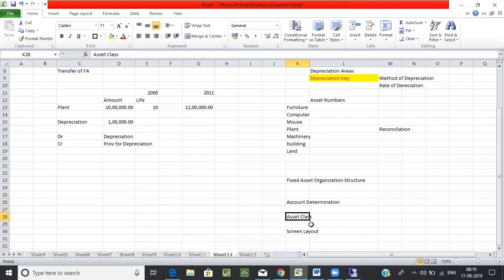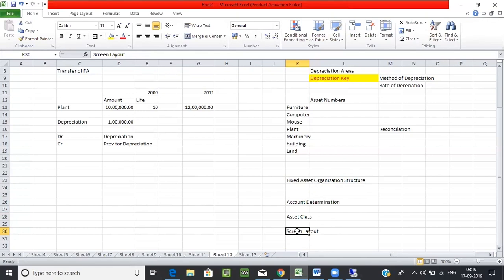Now, as I mentioned already, asset classes are basically to differentiate the type of the asset. Account determination basically helps in determining the relevant GL account. Now, what is this screen layout? Screen layout basically tells which are required entries, which are optional entries, and which are to be suppressed.